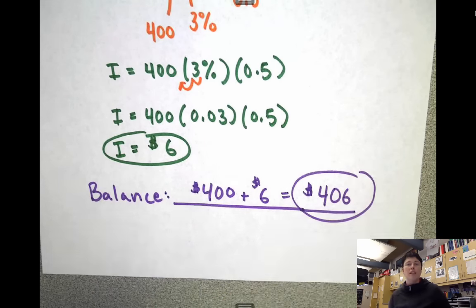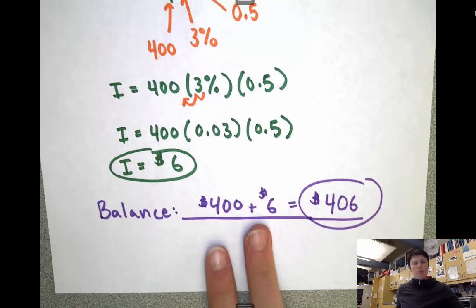So if you go up to the ATM machine and you're taking your debit card and you want some cash to go to the movies, you can take up to $406 out of your account because that's how much money you have now. Hopefully you're not going to take that much money to the movies, but that's kind of the idea, that that's your money to access. So let's try another one. Let's do a different problem.